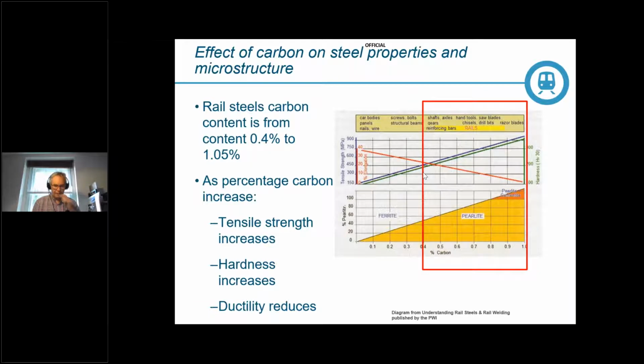As seen in the iron carbide equilibrium diagram, rail steels are largely perlite, with ferrite and perlite below the eutectoid point and cementite and perlite above. And this is the desired structure we wish to attain, both at manufacturing, following any heat treating, but also following any welding or grinding work that we might wish to perform.